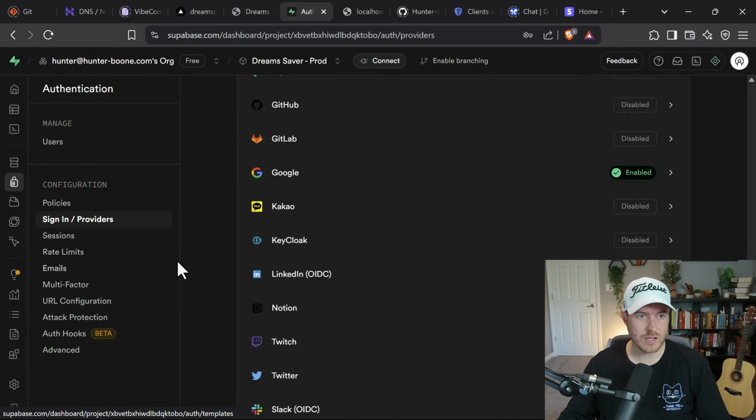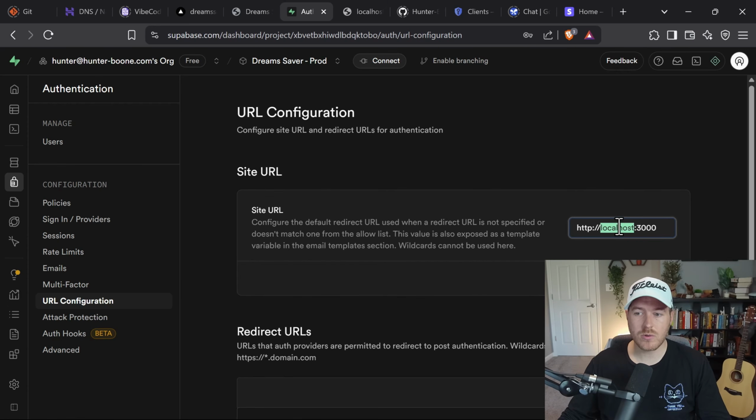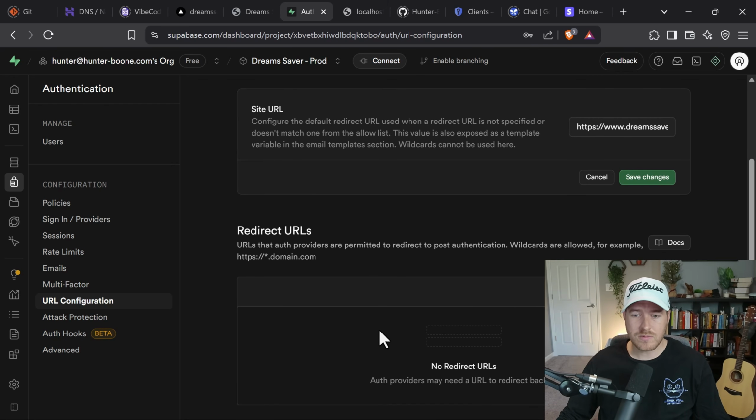So over here on the left under authentication, we go to URL configuration, and we'll change this site URL to the new site URL that we're using in Vercel. Now just be aware, since we did add the www subdomain, we need to have that as the site URL. Otherwise things can get messed up. Also make sure that you add the S in HTTPS, because now we're not using localhost, which was just the HTTP protocol. We're now using the SSL protocol. And then under redirect URLs, we need to add that one redirect URL that we have in our application.